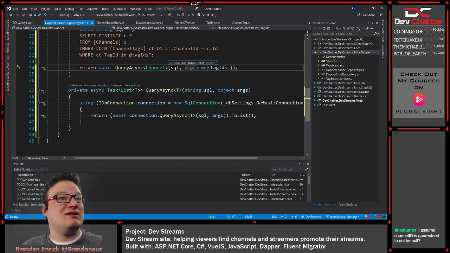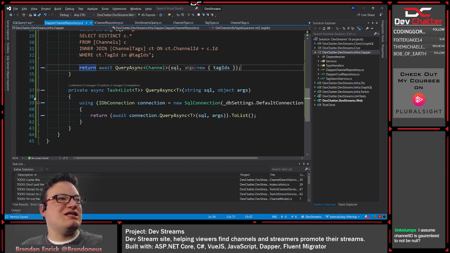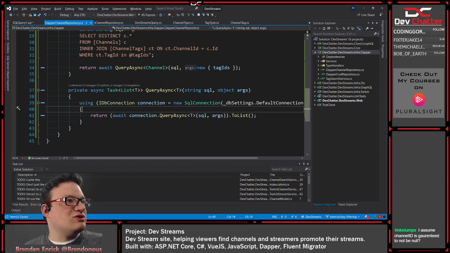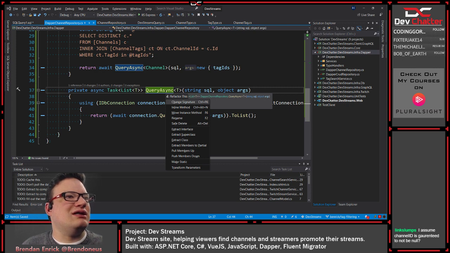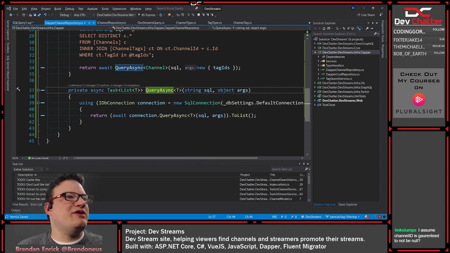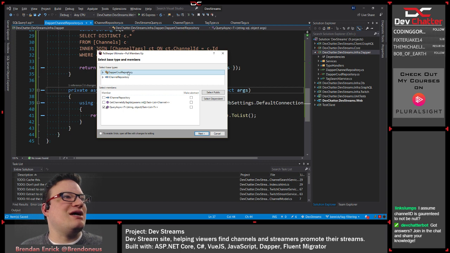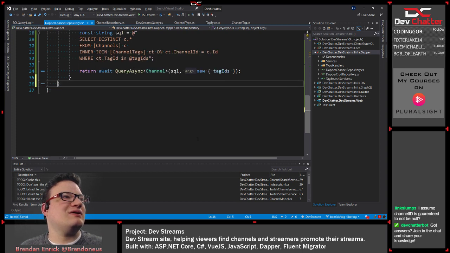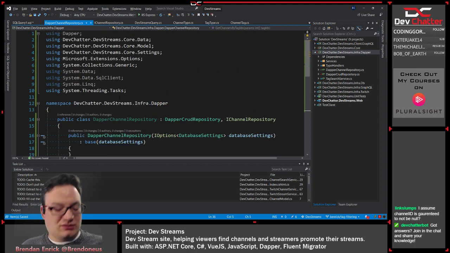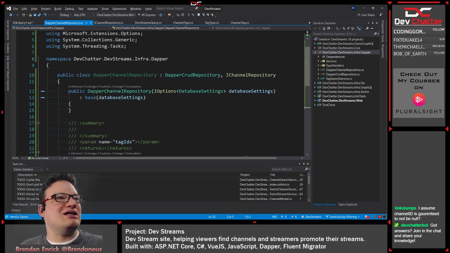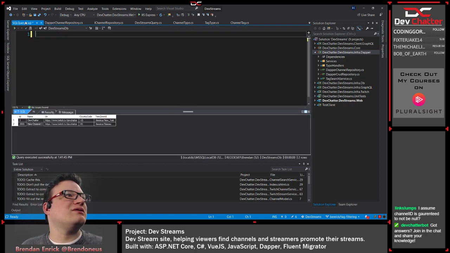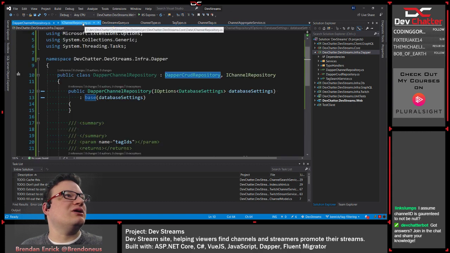Tag IDs. So if we're doing this every time, we might as well just simplify it to that, and then just do this in one spot. Really? Keyboard shortcut? You're not going to do that? Yep, pull that up into the Dapper Crud repository. That's correct. So now it's up there. So this no longer actually even has anything to do with the connection. It's pulling that from the parent there. I don't need that query any longer.